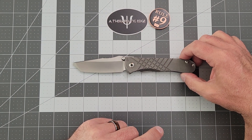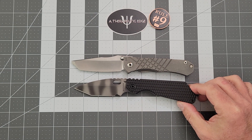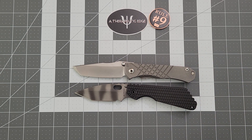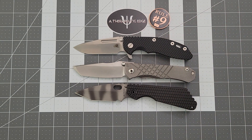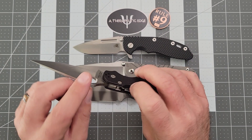Let's do some size comparisons against some high-end knife brethren. Here it is against the SNG by Strider — it's a little bit longer than the SNG, which means it is smaller than the SMF. Here it is against the XM18 — just a little bit longer than the XM18. Strider, Hinderer, and Chris Reeve are sort of well-known knives in the expensive non-custom market. Custom knives can go from $500 to $10,000, while standard production knives like the Spyderco PM2 come in at about $150.